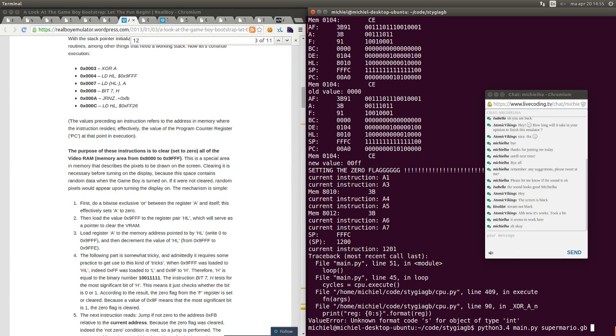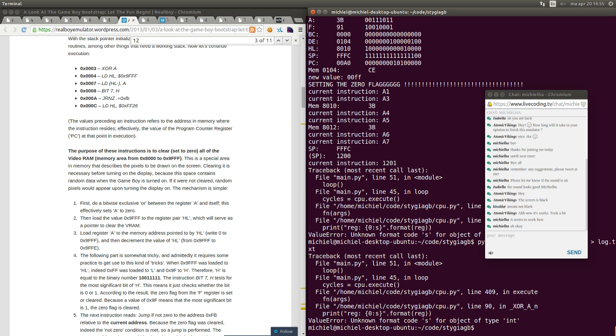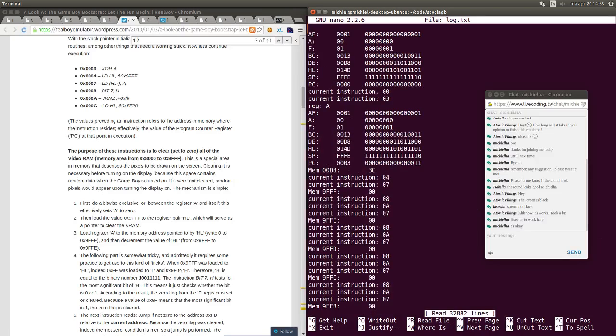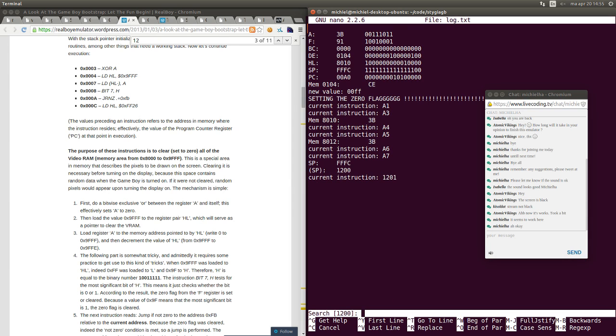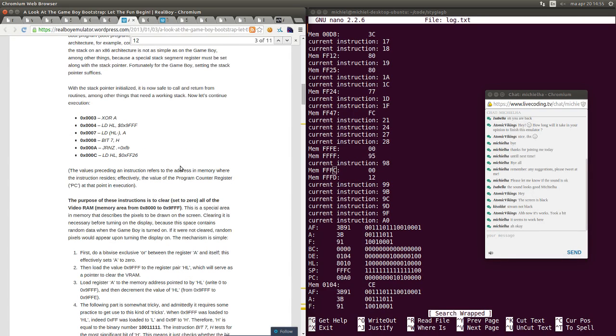So instead, I will pipe our output into a file, and then we'll look in the file. And I will search for FFFC. Yeah. So here is where that information is being put into the memory.